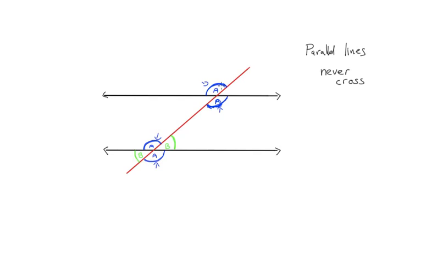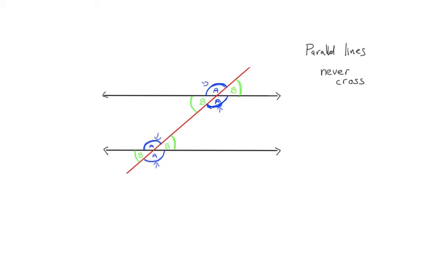And then, again, the same rule. If this is A and this is A, then this angle here must be B. And this angle here must also be B. Because this line goes across straight, so does this, and this red line cuts it at the same angle as it does. So it cuts through this line here and this line here at the same angle. So this angle in green is the same as this angle in green. This angle in green is the same as this angle in green.